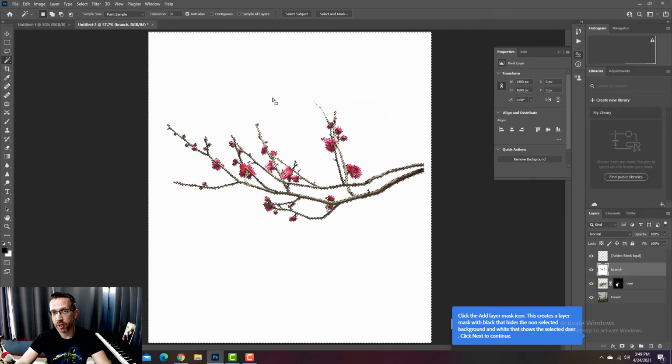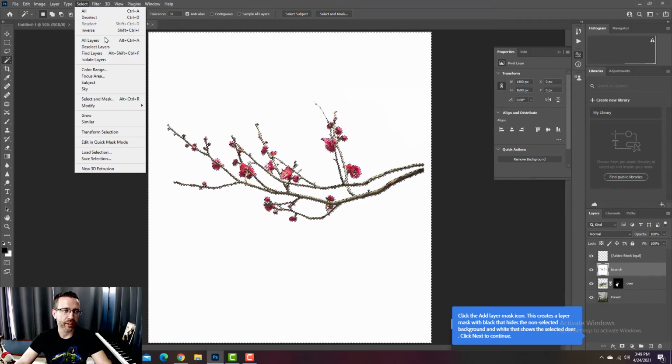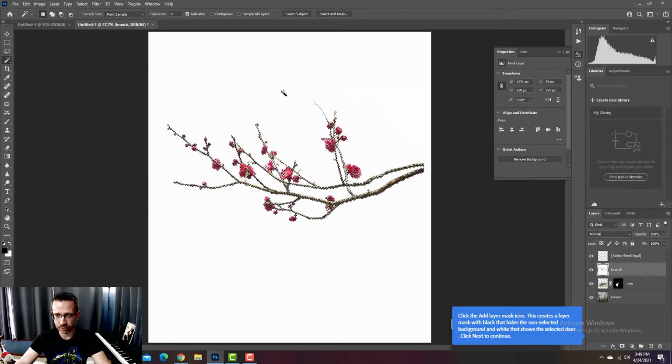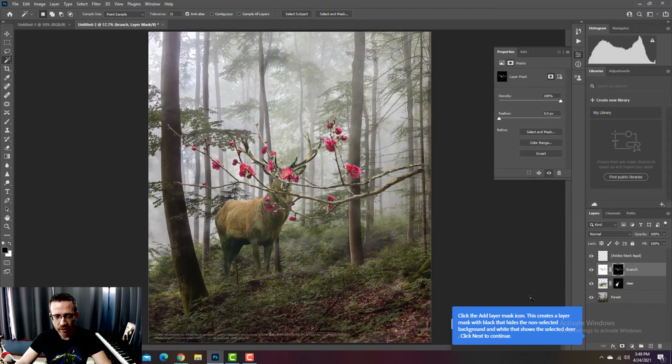And we want to do the inverse of this because we have the white selected. And I'm going to do select, and I'm going to do inverse, or shift control I or option control I or something like that. And now that we have that, we're going to also again mask it. Here it is, masking, and there is a pretty good cutout of it.